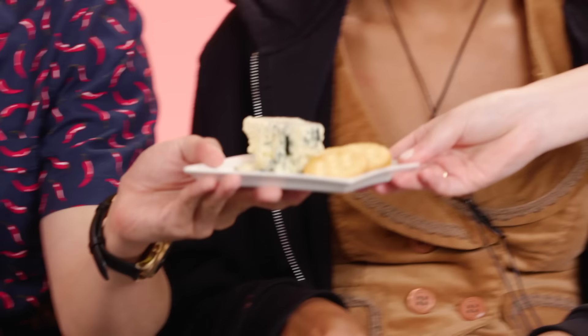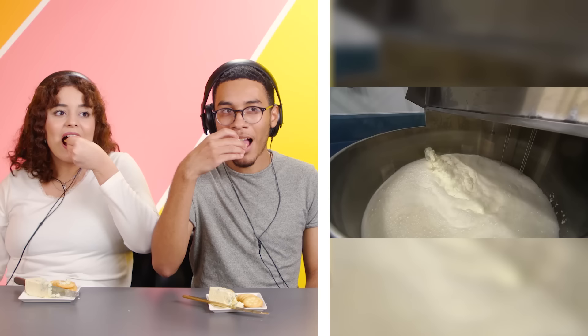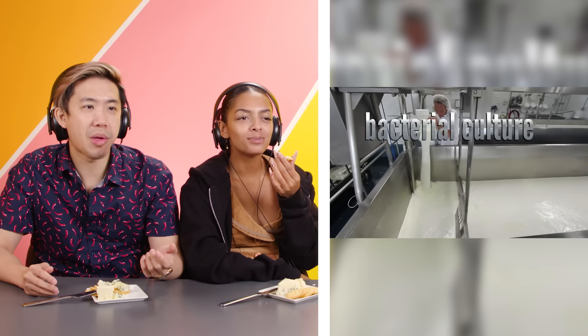Cheese. I can tell you right now I'm not eating this. What type of cheese is this? It's blue cheese. Normally the cheese plate comes before the meal, but the way we see it, it's never a bad time for cheese. I love cheese. Please indulge in this delicious blue cheese and crackers while you watch the moldy process of how it's made. Nothing like a big mouthful of mold. I got a vat of milk. This breaks down the fat to give the cheese its smoothness. It tastes like blue cheese. This is great. I love it. It's sour.